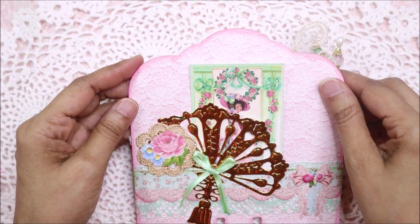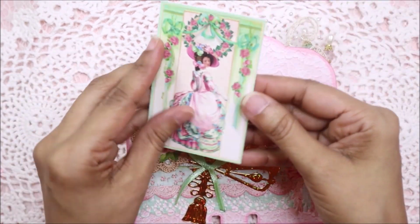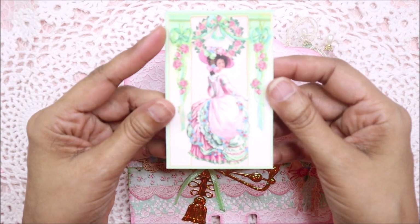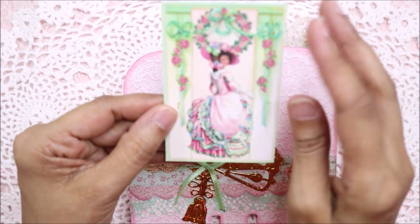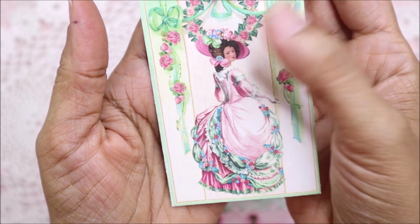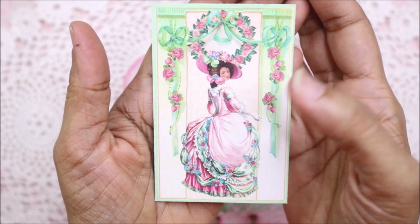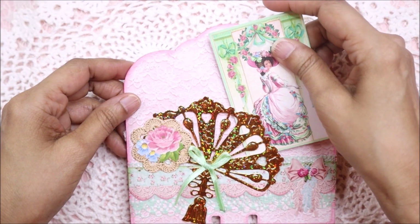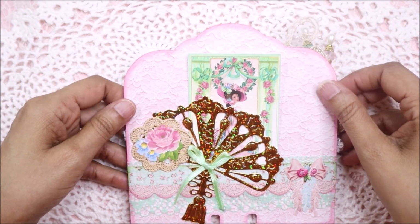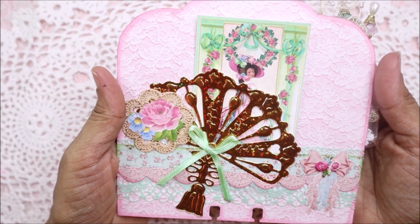And then I ran out of my information card, so I had to come up with one really quick. It doesn't have my information in it yet, but I ended up creating this. This is one of my other ladies that I created, and she too has a modernized face. She's also going to be included in the Marie Antoinette boutique kit that I'm putting together. But it's really simple, and here's the tassel from that die set. That tassel is so pretty.